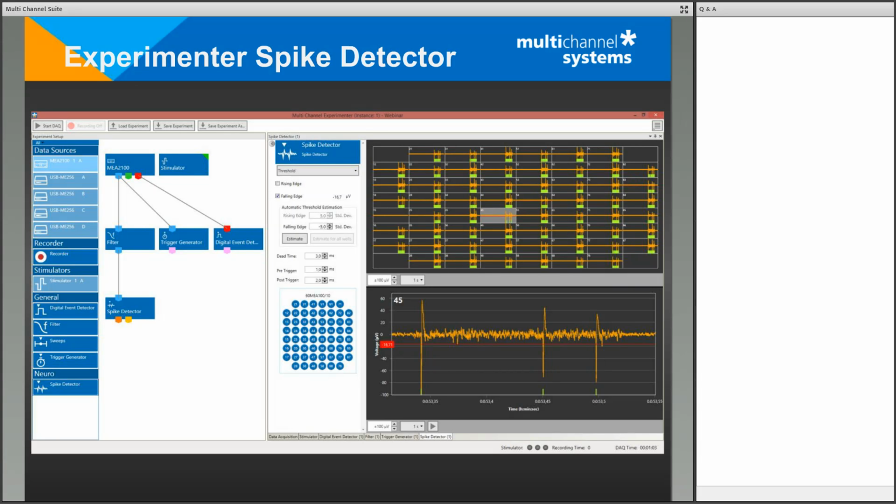Whatever it is, in the end, as an output, you have either timestamps or spike cutouts. Spike cutouts are short data fragments, whose size you define here, usually a few milliseconds around the detected event. Or if you're only interested in just the timestamp of threshold crossing, you can have a timestamp parameter. This can, of course, also then in the end be connected to the recorder.